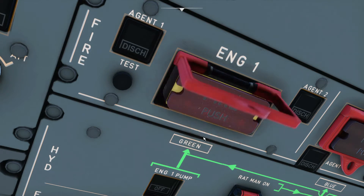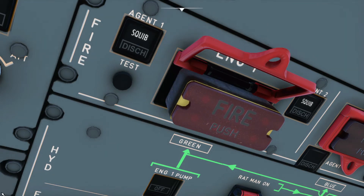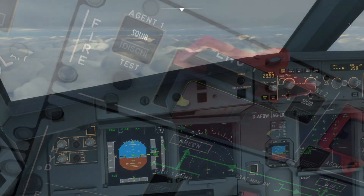The most important part about this panel is that once you flip the red guard and push the red rectangular push button, a signal is sent to the affected engine to cease working. In other words, you kill the engine. It does seven things related to killing the engine, and one thing to protect the engine at the same time.